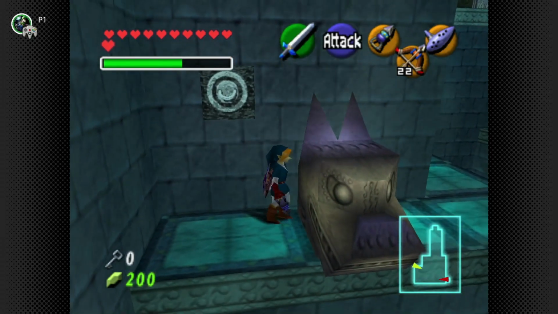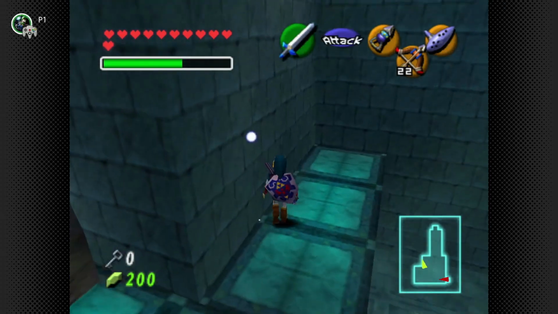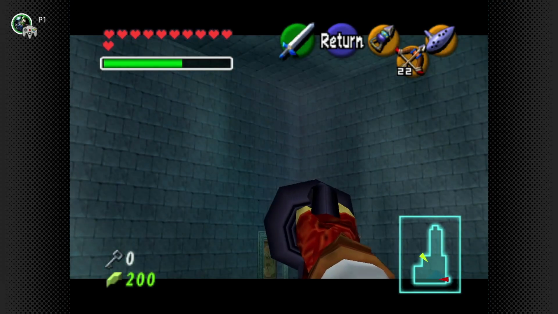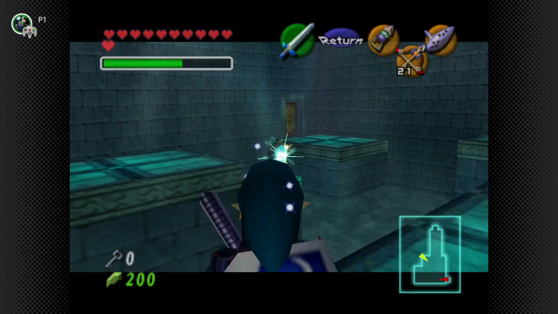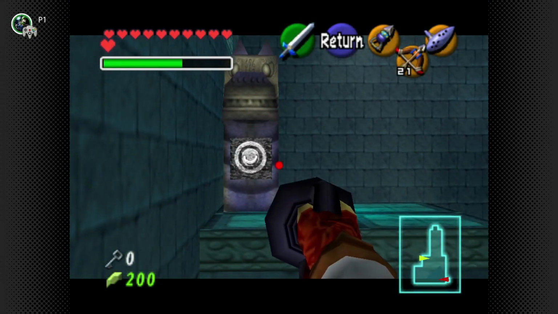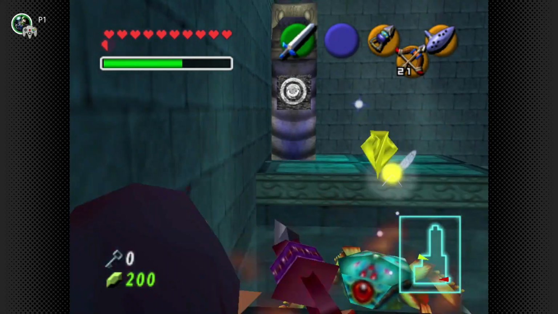Again, there's like a lot of puzzle variety in this place, which again is using a lot of water. Which is more than I can say for the Fire Temple, which didn't really use its gimmick of being a fire temple to much use. You know, like using the lava to your advantage. No, it was just there. It was just a temple that was hot.